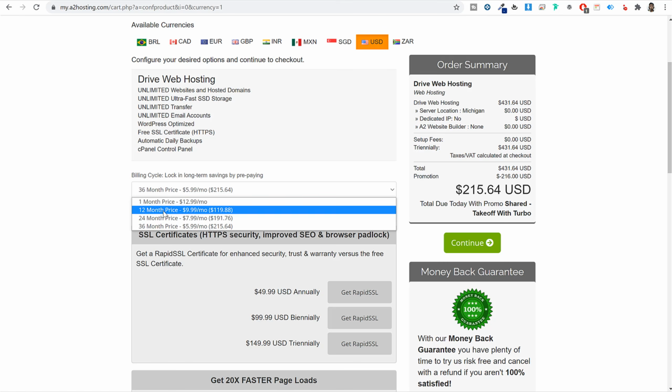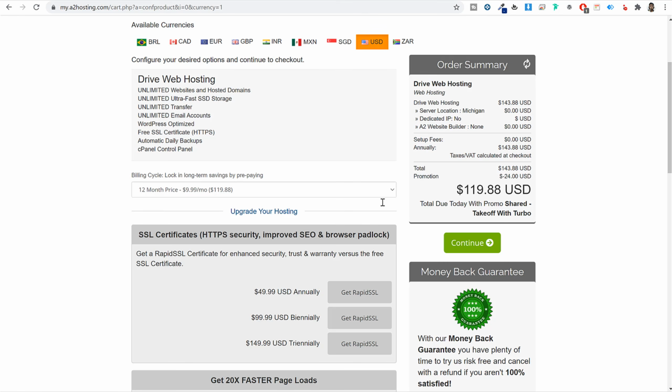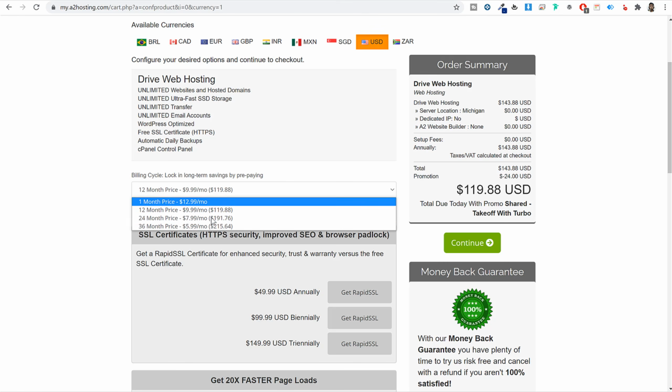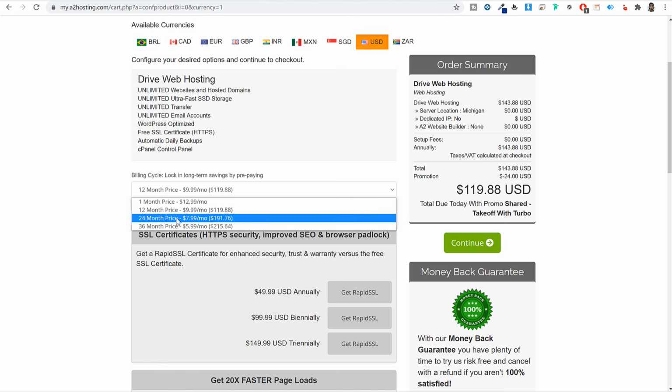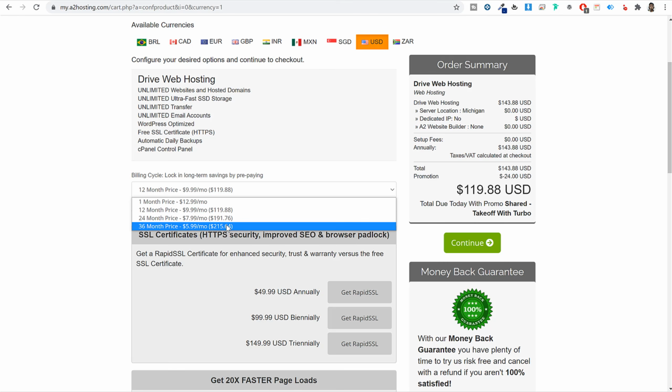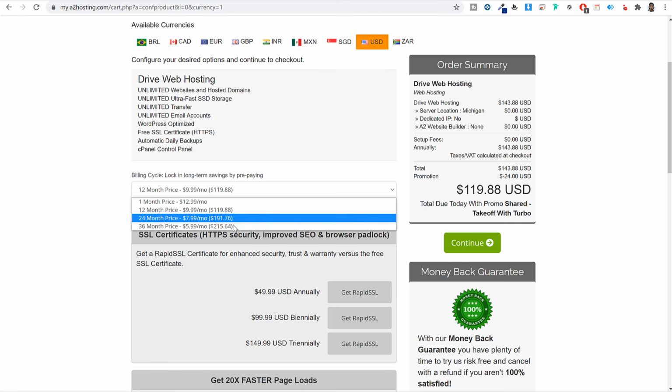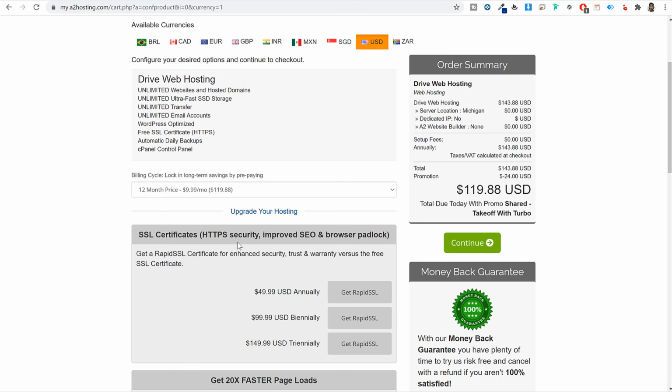Or if you want to, you can select this 12 months plan. So all these options are given to you. Obviously, if you select 24 months or basically 2 or 3 years, you will get even more discount. For example, as you can see, for the next year, if you go with 2 years, you just have to pay only $70 extra. And if you go with 3 years, just $20-30 extra. So obviously it all depends on you. If you want to go with 1 year, 2 year, or 3 year, you can select this option.